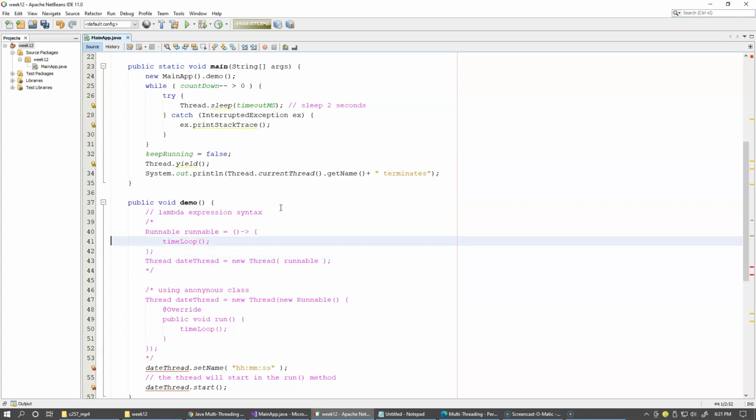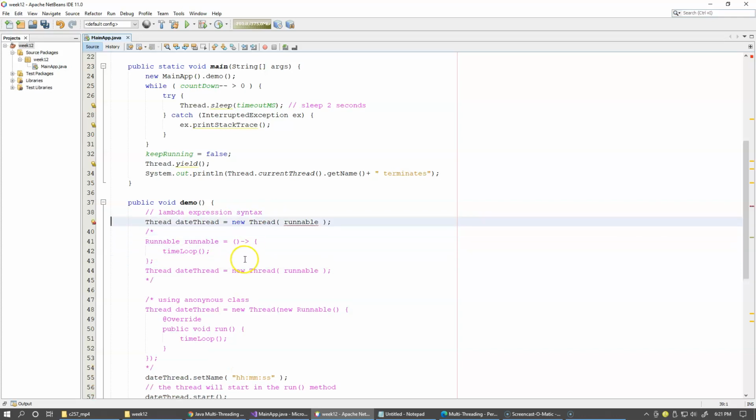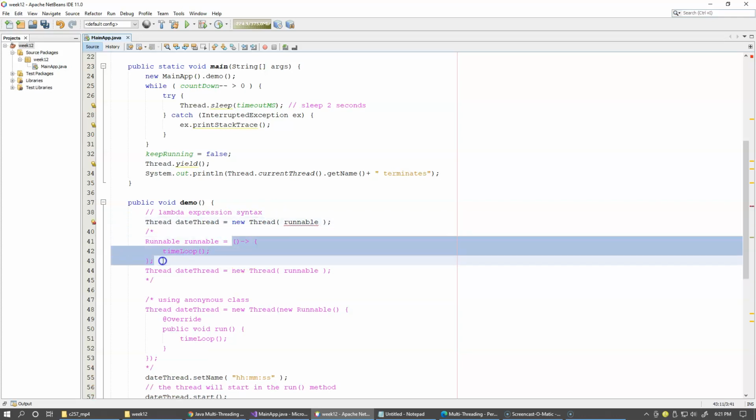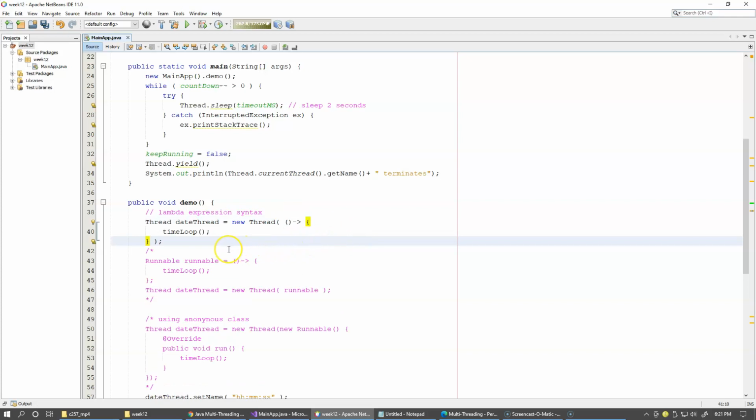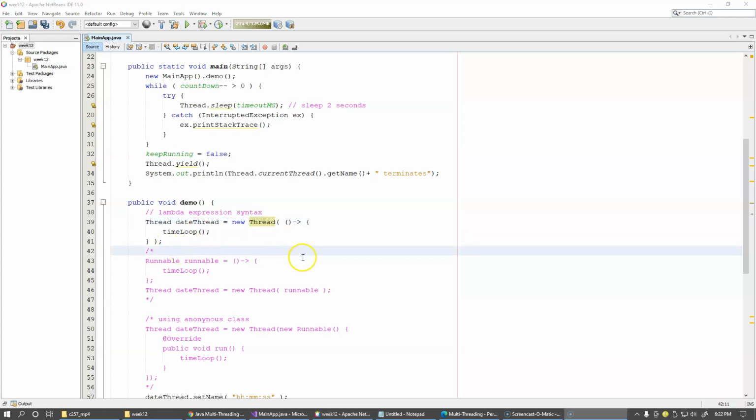I will just simply use the expression syntax inside parentheses for this constructor, and this will be just constructing the thread using the Lambda expression, which creates an object representing Lambda expression, which simply makes a call into time loop. So Lambda expressions are gaining much more popularity than anonymous classes because they oftentimes appear shorter in terms of syntax.